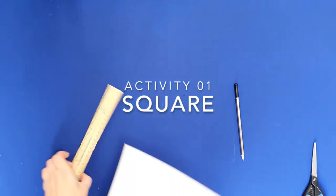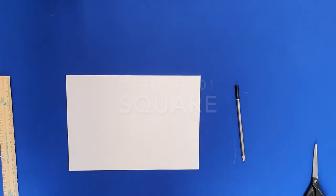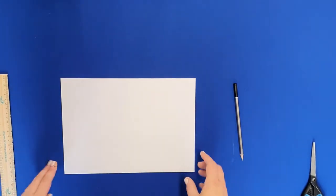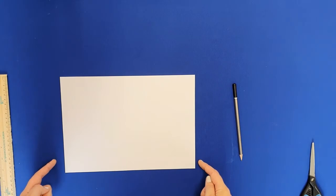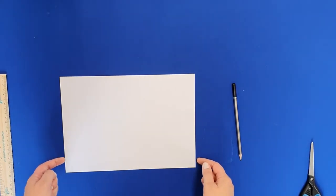Okay, so for the first activity, what we're going to do is we're going to create a square. So all you need is any kind of scrap piece of paper. Here I have a rectangular A4 sheet of paper. Okay, so it's rectangular because I have two long sides and then two shorter sides. And what I want to do is I want to create a square.